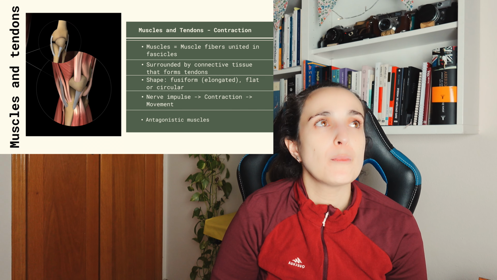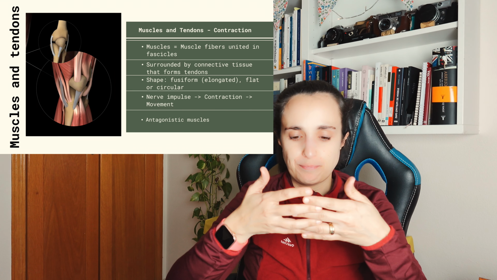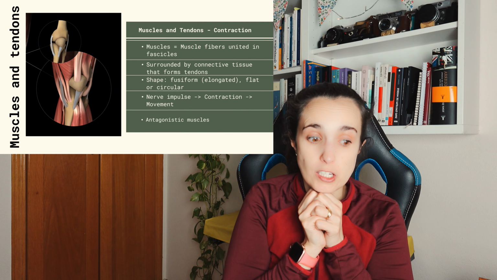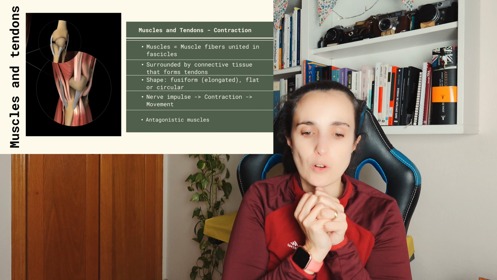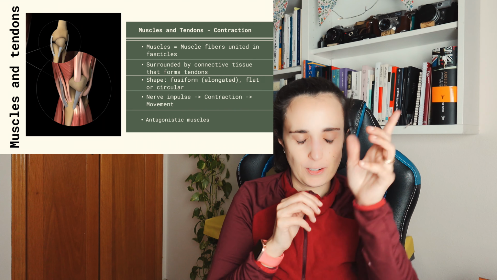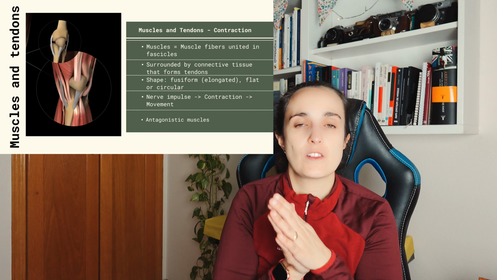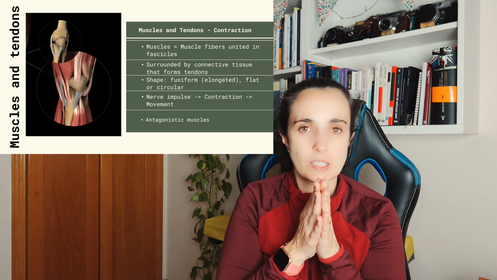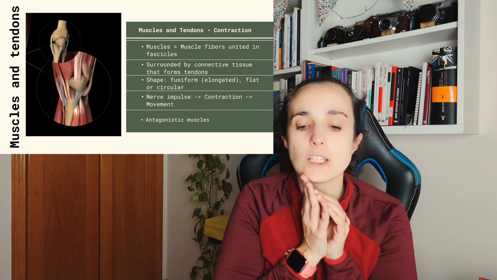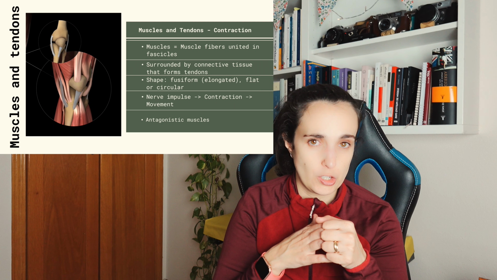To perform the movement, the muscle fibers contract, so they slide in between each other during this contraction. And the contraction instruction comes from a motor neuron. If you remember from the previous video, I leave it in here. It's the nervous system, the one that will transmit the electric impulse to give the instruction to the muscle. The instruction, of course, is to contract, to move. So there will be a connection between a neuron and the muscle.